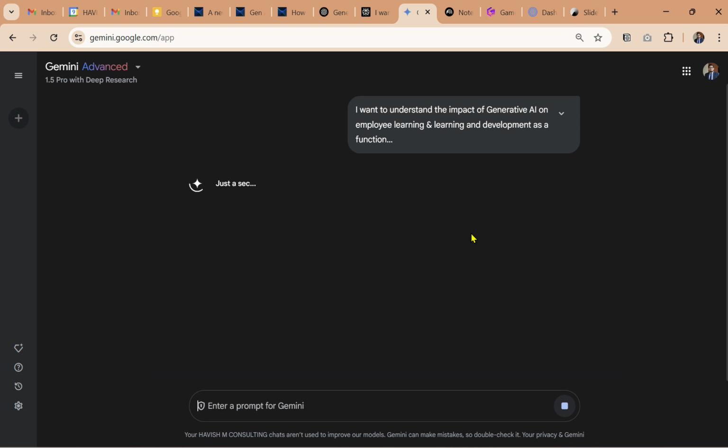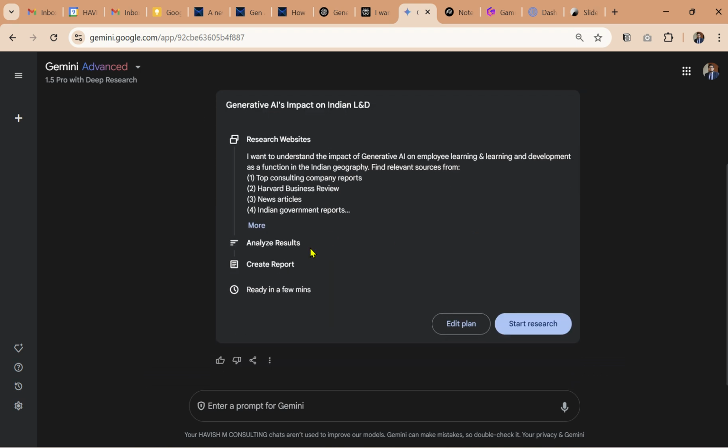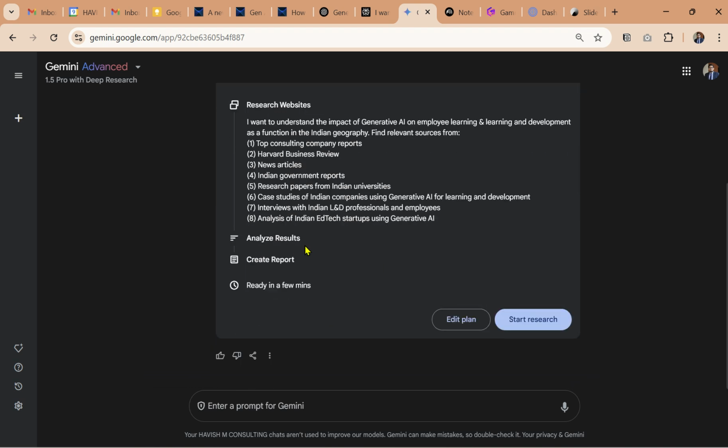In the 2.0, you saw that we got a pretty basic output with simple one-line responses along with the sources. Actually, 80% of the sources in the previous output of Gemini were not very relevant because they were not from what I had asked. They were not from consulting firms. They were not from HBR. In fact, none of them were from HBR.